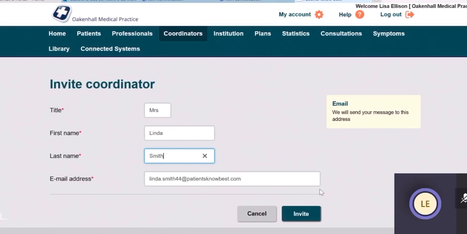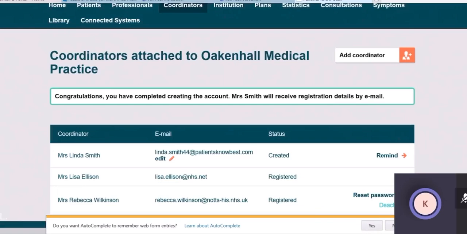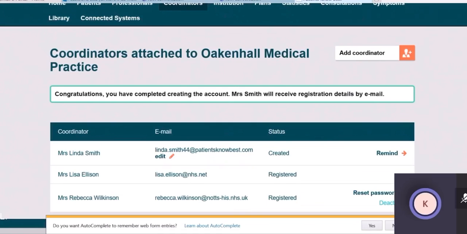Okay, so we need to set up an email alias, and the reason being is you can't be a professional and a coordinator at the same time. So Linda will have two separate usernames. She'll have her NHS one where she logs in as the admin, set up as a professional to triage messages.